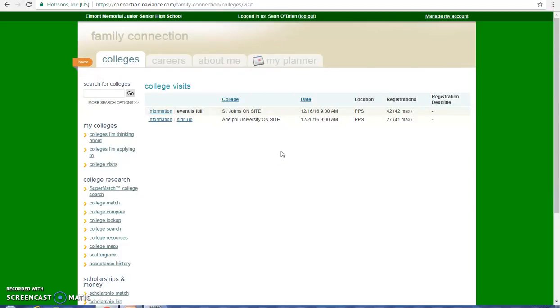We will also have the most recent list of college visits in the guidance office. Furthermore, when you have time off from school, it would also be a good idea to attend an open house at a school that you are interested in. You can sign up for one by visiting the designated school's website.